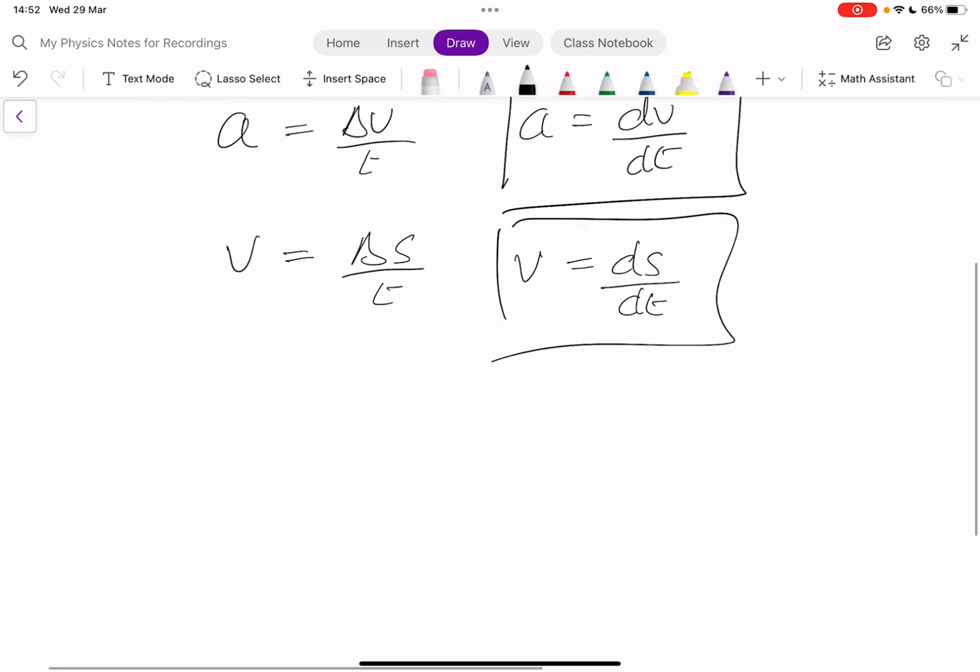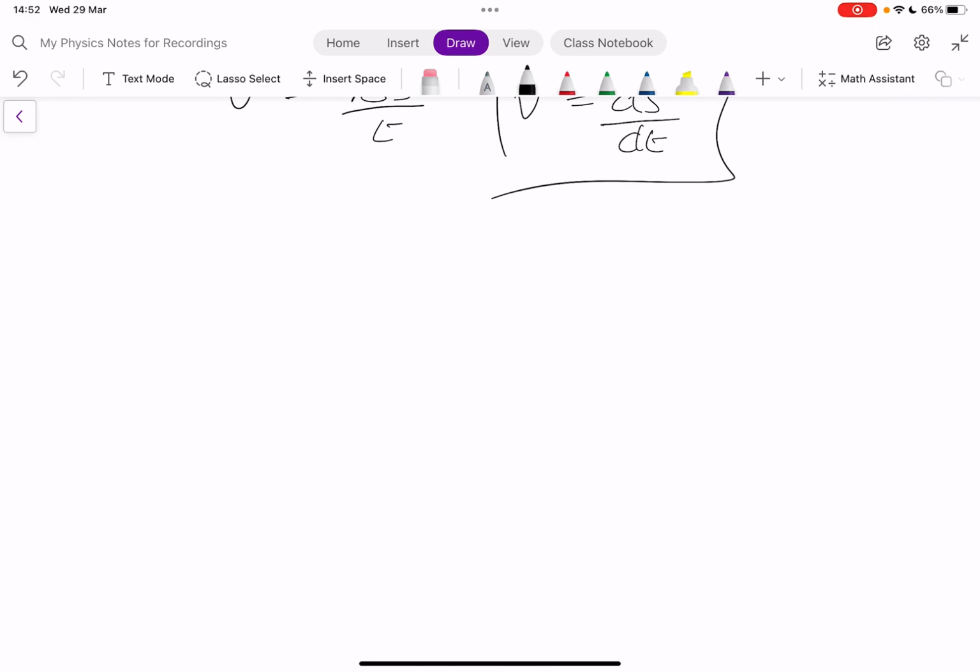Okay, so let's look at little examples of how we can use this a bit more practically. Imagine that we've got an equation. Let's take one of our equations of constant acceleration: v equals v naught plus at, or v equals u plus at if you prefer. Let's actually have some values in this. Let's say that we had an initial velocity of 10 and an acceleration of 1.2. So for our particular object, we now have an equation that gives us its velocity at any given time. If I put a value for t in there, I'll get a velocity at that time.